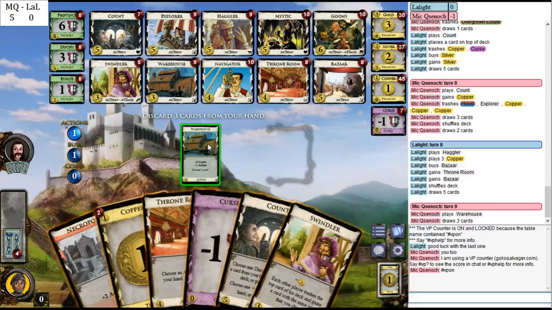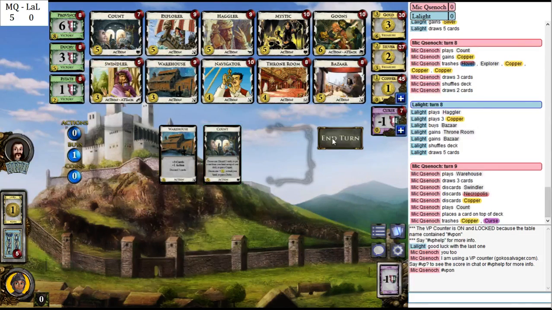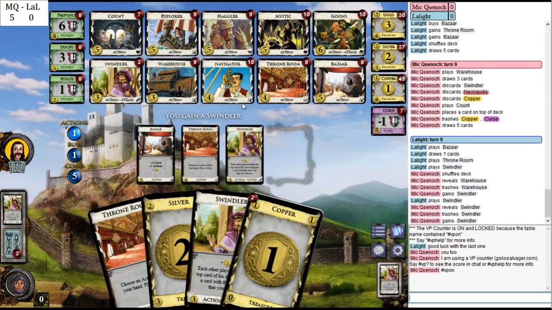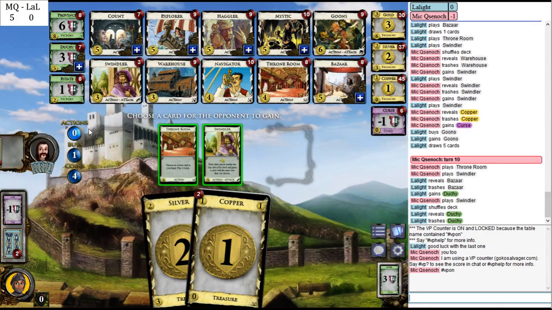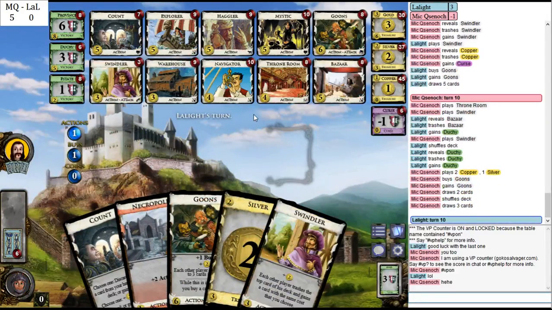Yeah. Okay. I can put the throne room on top there. And buy Goons this time, I guess. The Swindlers are going to run out. He can have a duchy. Wait, what? Oh, he shuffled. That was so confusing. I mean, not really, but it was a little confusing. It was pretty funny too. Let's get the goons. Get the goons.